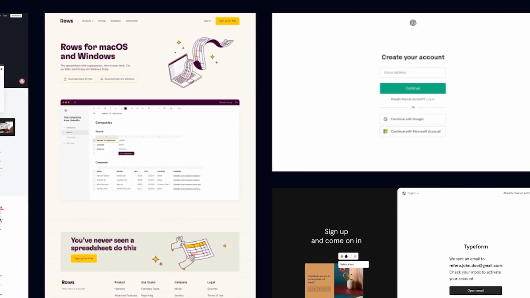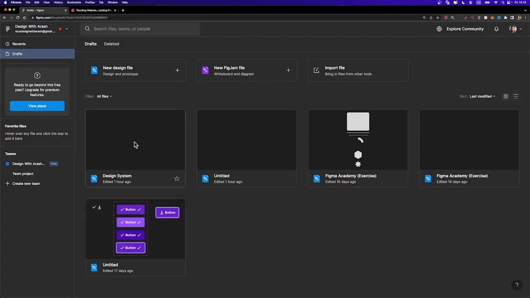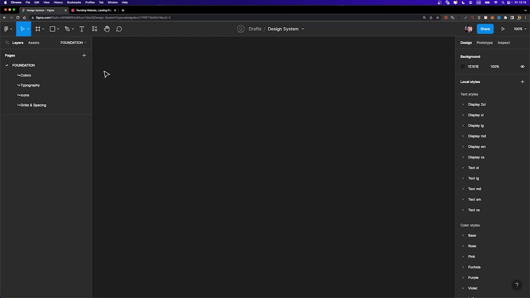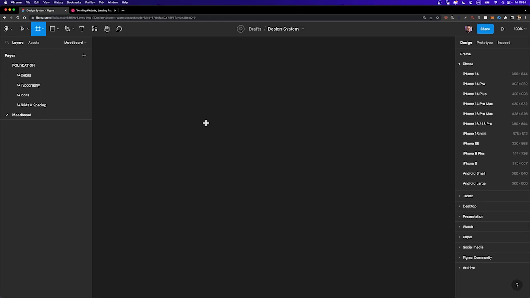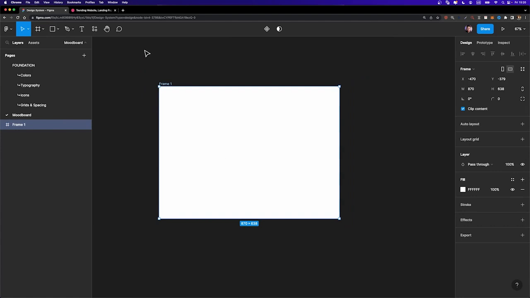So let's create a mood board for our Polio CRM project. First of all, I'm going to open up our design system here, and I'm going to create a page here. So I'm going to hit this plus button, and let's type mood board. I'm going to move this page down here, and inside this page, I'm going to add a frame. I'm going to hit A on my keyboard and just draw a custom size frame. The dimension doesn't matter. Now we need to look for some inspiration.